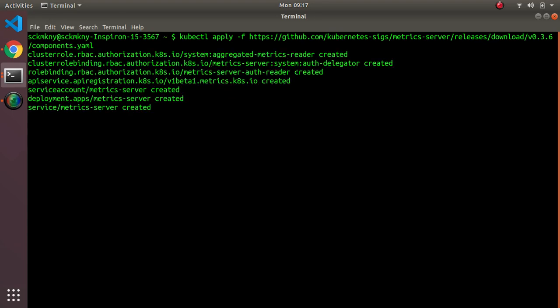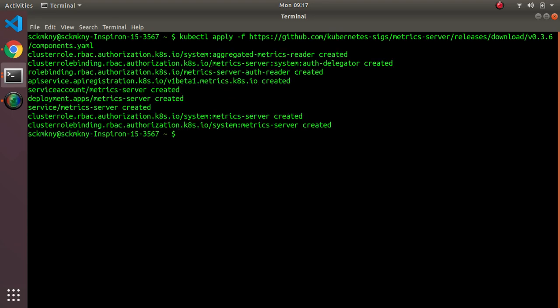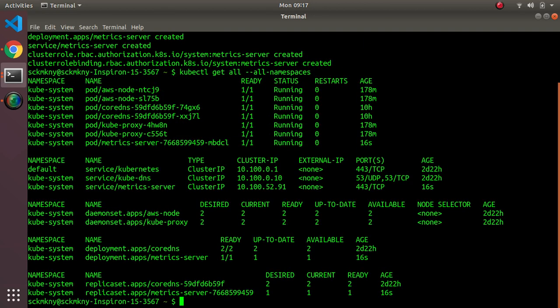So if this works right, you see it's creating these objects here. So it created some stuff, and if I run kubectl get all namespaces, you will see now I've got more things running than I did earlier. This metrics server is here. I see metrics server here, right?